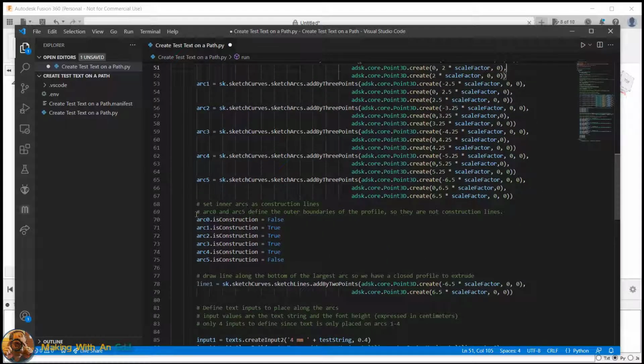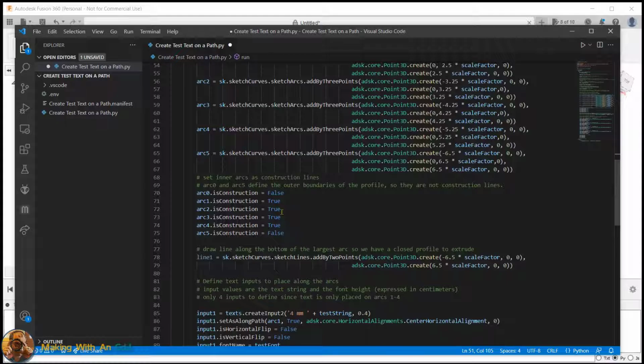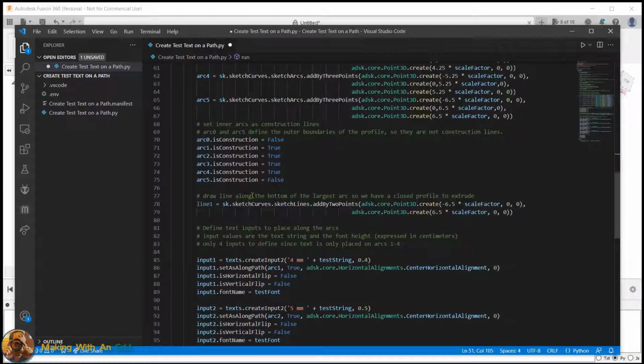And then this next little block here is just defining which of those arcs are construction lines. The reason I made the inner arcs construction lines is it makes the whole profile of the semicircle easier to select. You don't have to select multiple profiles when you want to extrude it later. And then the last piece here is just drawing a straight line that closes the 2 endpoints of the largest arc, so we can, again, select that closed profile when we want to extrude it.